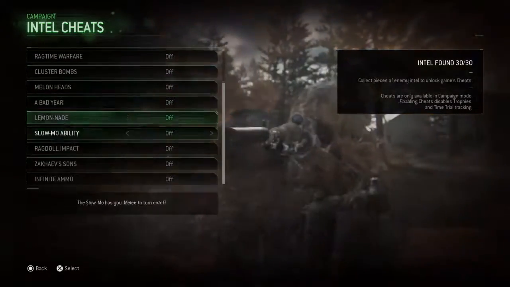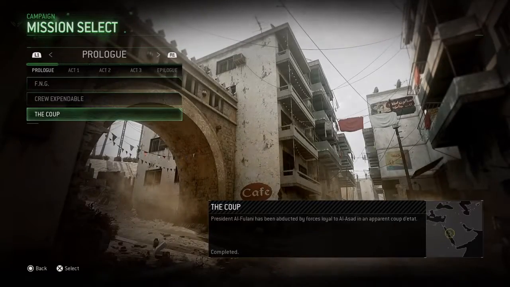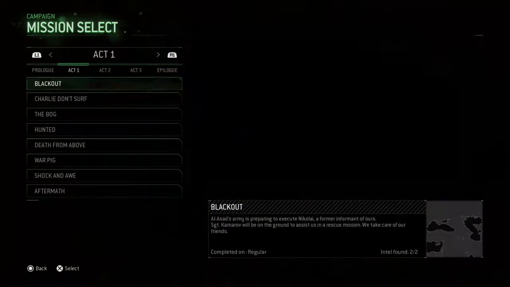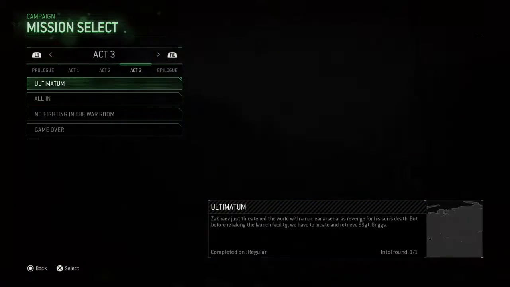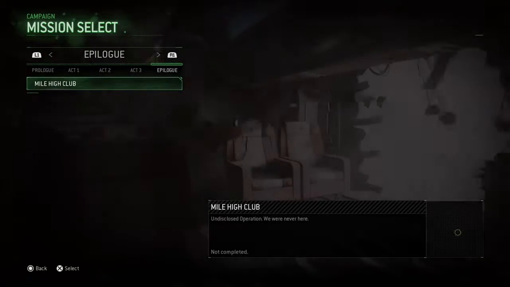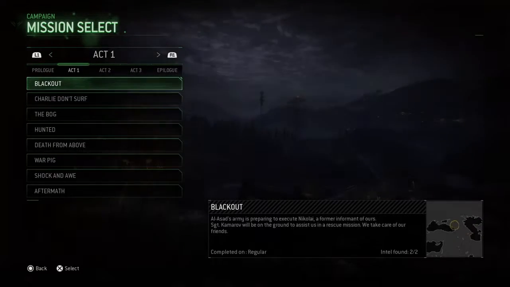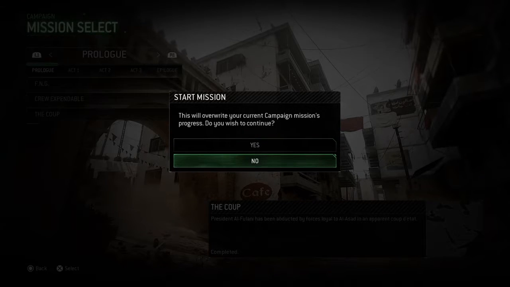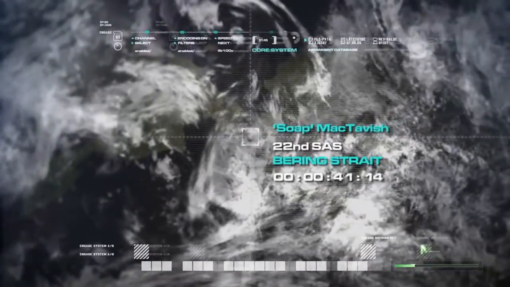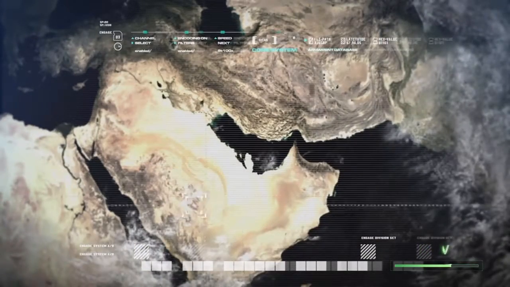So today we'll be using quite a lot of these Intel cheats, as we'll be on the mission The Coop. I can't really remember this mission. But if we get over 5 likes, I may do a campaign walkthrough with all the Intel cheats. So yeah, but let's start with the regular. Okay, I'm gonna skip the box. It's boring.